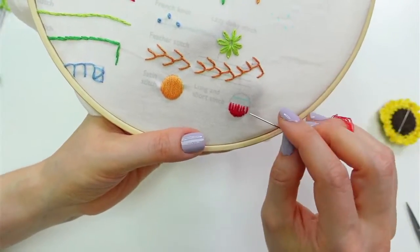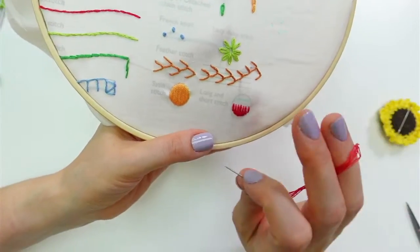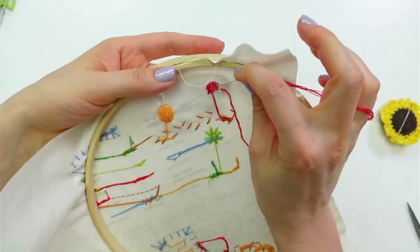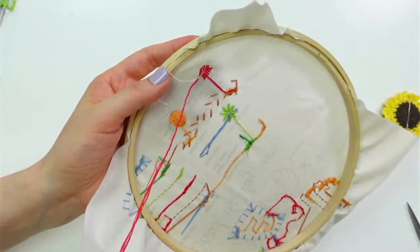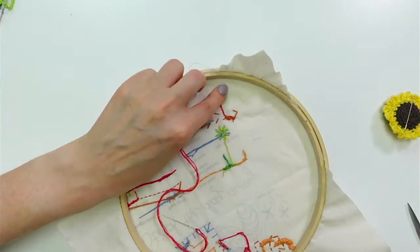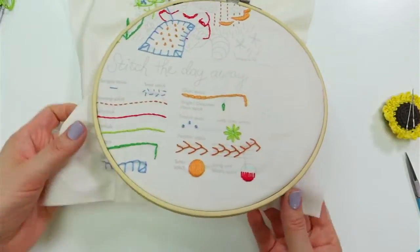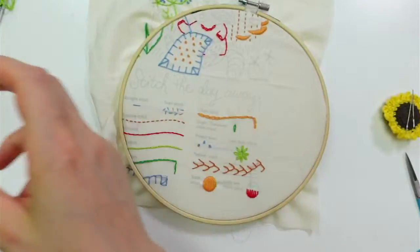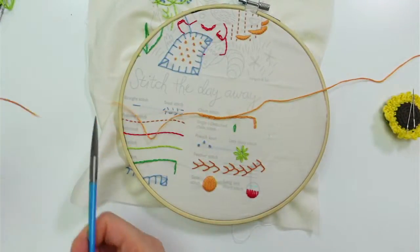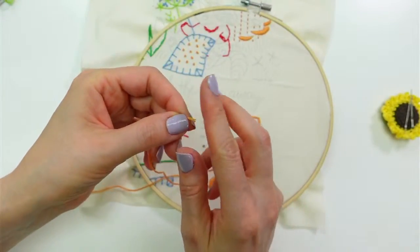For row two, we jump up to the next level — from here on we'll only be doing long stitches. We can also change color at this point. What's fun about the long and short stitch is you can change colors each row and get a different effect. You could keep going with the red to fill the space — we'll actually do that for the tulip — but down here I want to show how you can change color with each row. Let me grab a new piece of floss, about 24 inches.